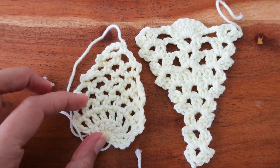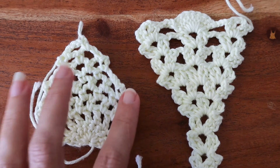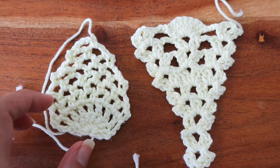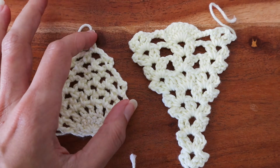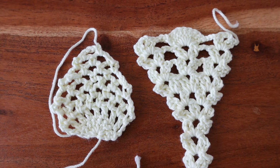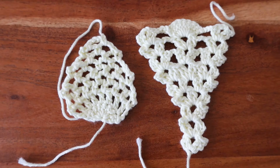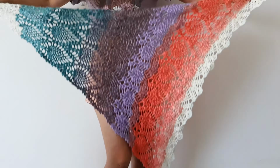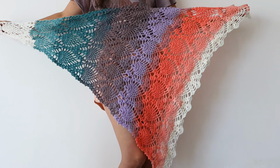You're making little chain 3 loops, which are anchored down by single crochets. And with the way you work the little chain 3 loops, it automatically decreases your shape by 1 loop each row. So the count of the loops will be in the written pattern, but I just wanted to show you that you don't really have to count. So that's enough overview. Let's get started with our pineapple shawl.